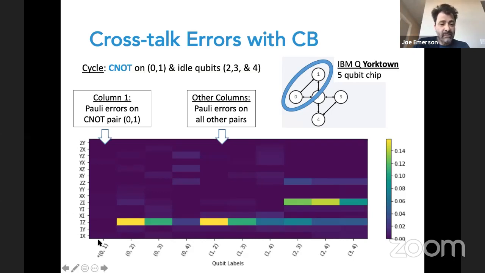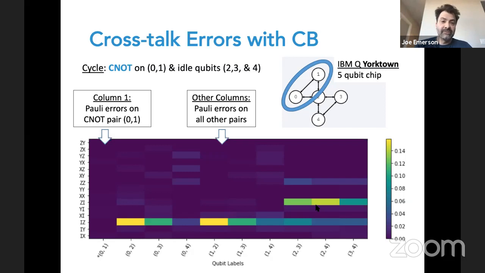So what we're seeing is error rates of 10 to the minus 2 from the C0 gate, but the crosstalk errors induced by the C0 are creating weight 1 and some weight 2 errors at totally different locations on the chip. Look at column 3, 4, qubits 3 and 4 on the other side of the chip, and you see a bright green on ZI. So you have a very big phase shift error on qubit 3 that's being induced by the C0 gate on qubit 0 and 1. Before we did this experiment, we thought, okay, maybe the crosstalk errors will be 1% or 10% of the error budget. They're not only that, they're 10 times bigger than the errors on the C0. The C0 has errors of 10 to the minus 2. The errors on the rest of the chip are at the 10 to the minus 1 scale.